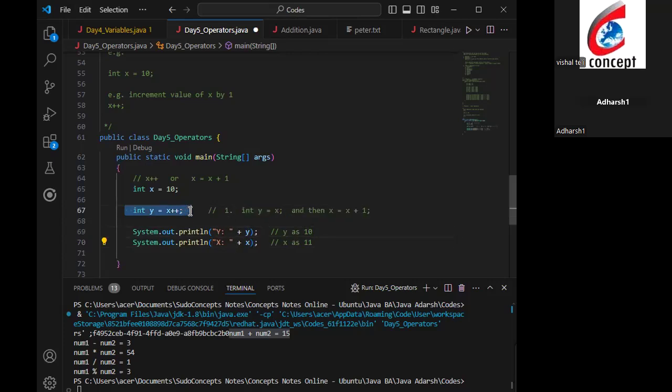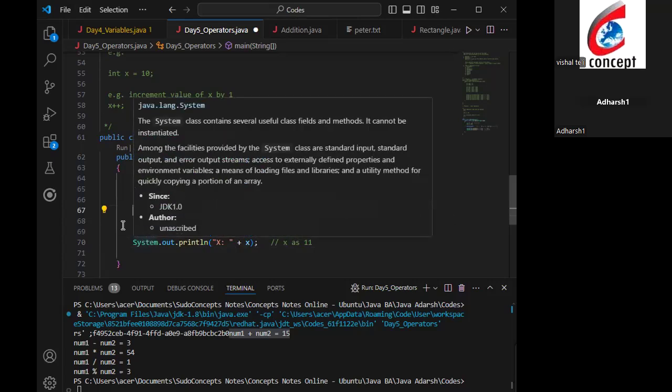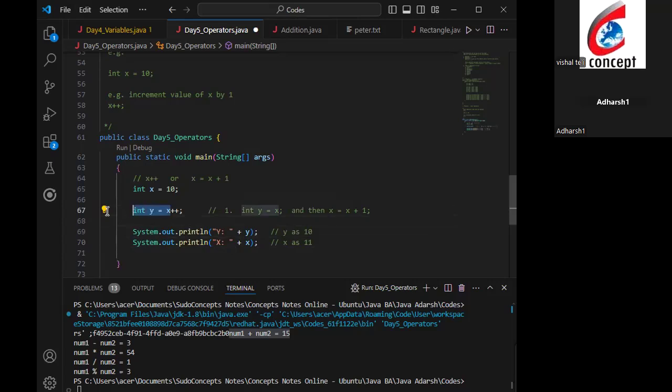So int y equal to x plus plus, meaning what? You first give x's value to y, and then you increment the x's value to 11, okay? You got it? So it just adds one. That's it. Let's say you have 100 rupees with you, and you are giving me 100 rupees.